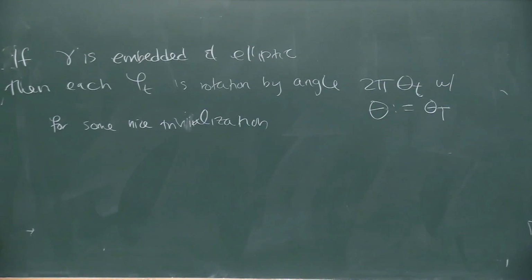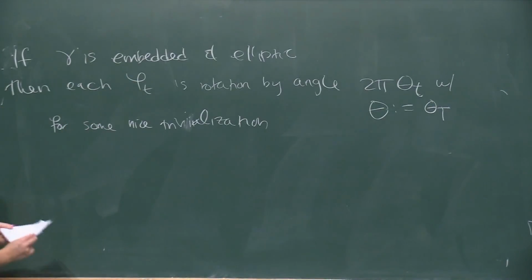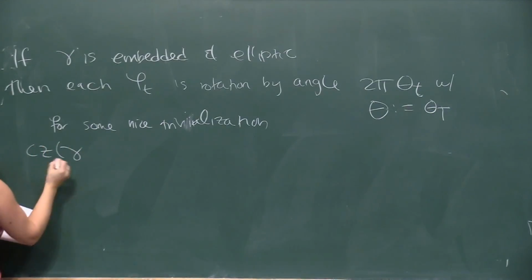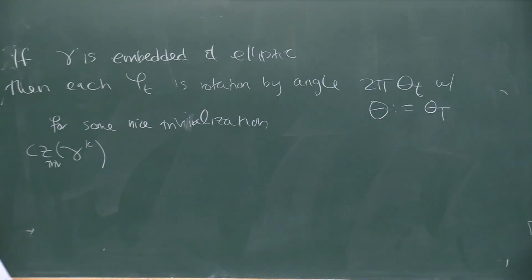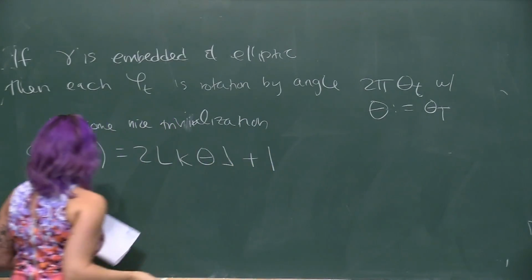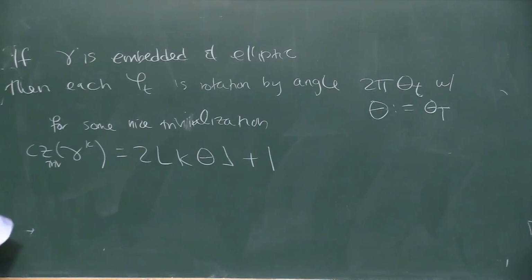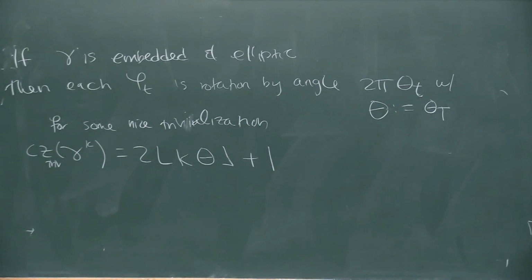So this Conley-Zander index formula will hold regardless of the trivialization you pick, but there is a nice trivialization for which you can realize each of the symplectic matrices in this path as rotation through some angle. And so with respect to this trivialization, you'll get a nice formula for the iterates of the Conley-Zander index in terms of this rotation angle, and this is going to be 2 floor k theta plus 1. For different trivializations, you'll still end up with some sort of theta, but it's just not going to be realized as a rotation angle. But this is nice because it shows you that the Conley-Zander index is really encoding some winding information that's very geometric in nature.